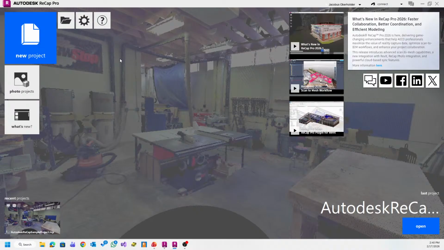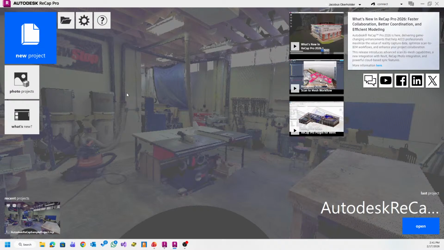In the case where you have existing services, then of course something like ReCap Pro is really great for identifying those services and making sure that you don't accidentally intersect these services during your design phase.